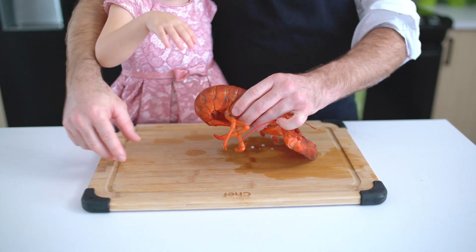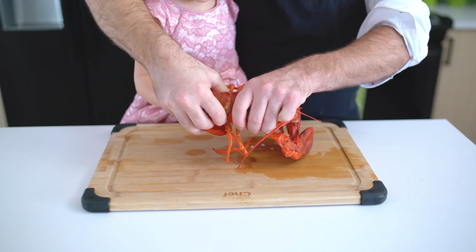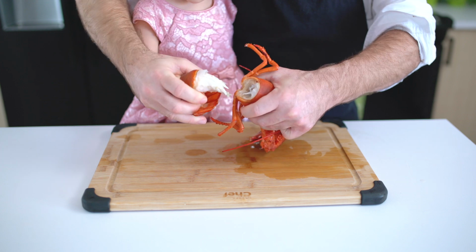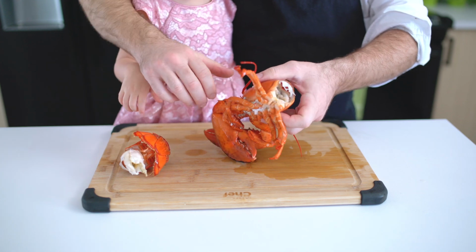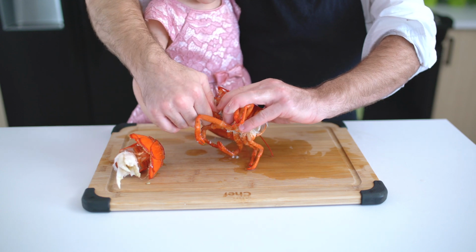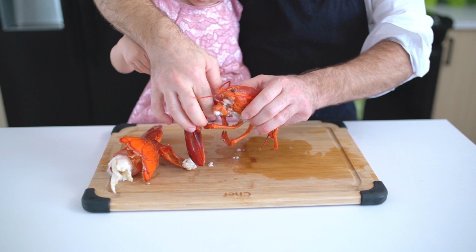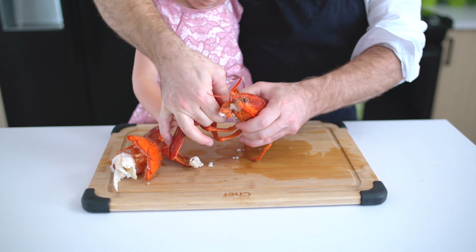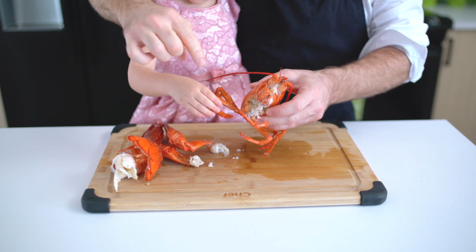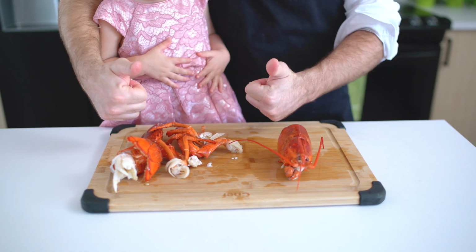So now if you want to remove the tail, you grab the tail and the body and you twist and you pull like this. Now for the claw, same, twist and pull. Here, twist and pull. You want to do the legs? Yes. Alright, take it there, twist, pull. Yeah, good job. Good job.